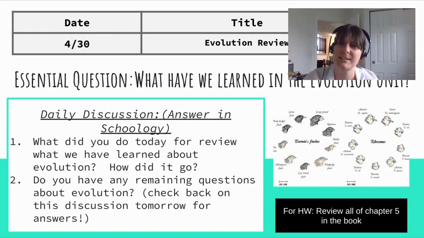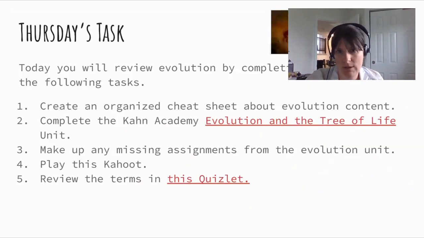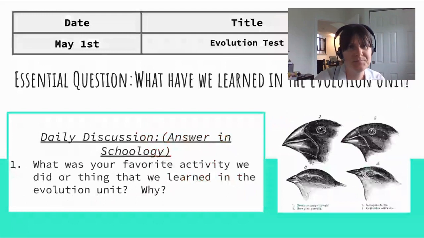And that just leaves us Thursday and Friday, which are going to be a review day and then a test day. So on Thursday, you're going to have a choice of a bunch of different things you can do to review. You might make a cheat sheet. You can use your notes on the test that we'll have on Friday, but sometimes it's nice to have an organized sheet. You might do a little bit of Khan Academy. There's some good reviews there. You might do any assignments that you've missed throughout this whole unit. There's going to be a Kahoot. There's a Quizlet. You might use any of those to just review the ideas of evolution. And then on Friday, you'll take your test.